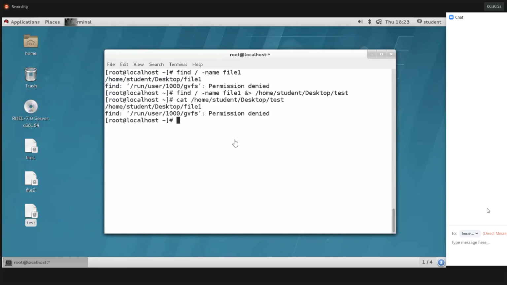Okay, so let's see, guys, here. How do we append the errors as well as the output into an existing file? No location means you can say it's one trash. It will move to the trash.